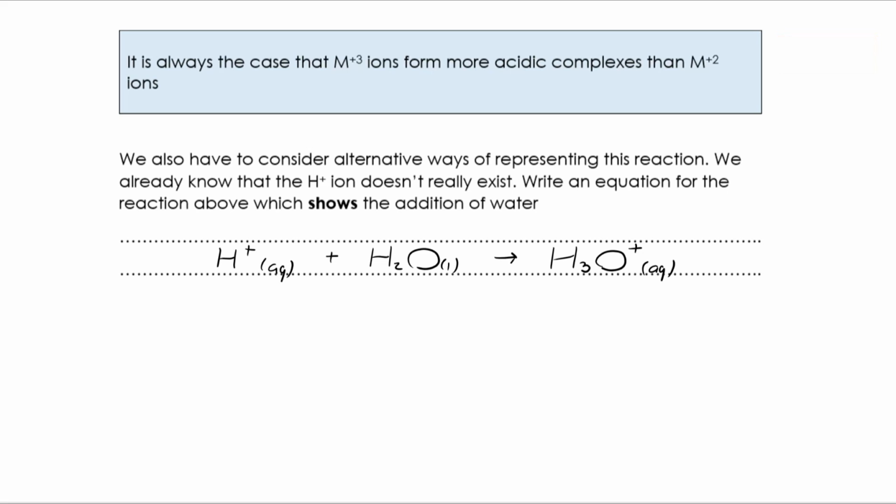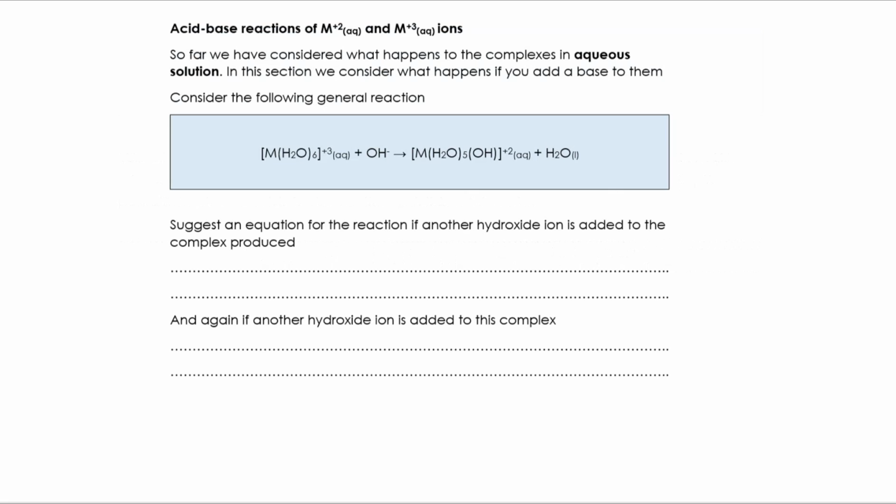And we're simply going to add together what we've got here. The H+ aqueous reacts with H2O liquid. Please remember that H2O is liquid, not aqueous. Aqueous means dissolved in water. Water doesn't dissolve in water, so it's L. And when you put those together, you end up with H3O+. Now, you'll learn about those in the acids and bases topic in much more detail, but that's the oxonium or hydroxonium ion. And that is also aqueous. And whenever we talk about an H+ ion, we really mean H3O+ ions. We're just simplifying it. Okay, moving on to the next questions.